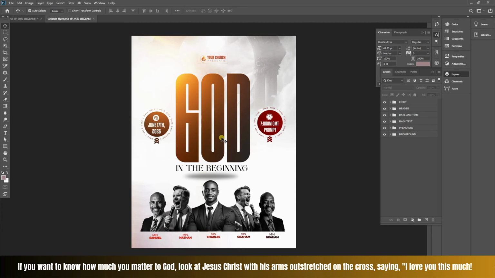Remember, if you are saving, a lot of times we save them in PSD format. It means that we want to be able to open and edit them in PSD file in Photoshop software the next time we come to work on it. But let's assume that we are done with our work and we actually want to share. The reason for flyers is that we want to share so that people can get to see the creativity in it and also appreciate the design there, especially the information you are passing across. So let's assume you're done with this particular flyer and you want to save it as a picture.